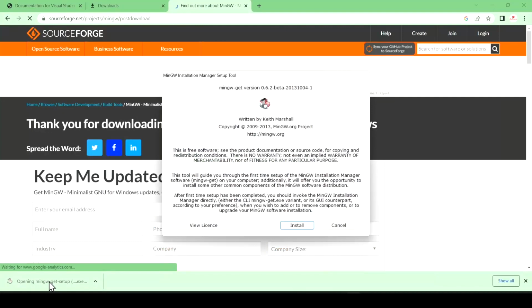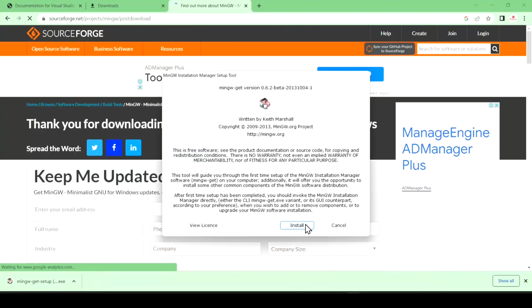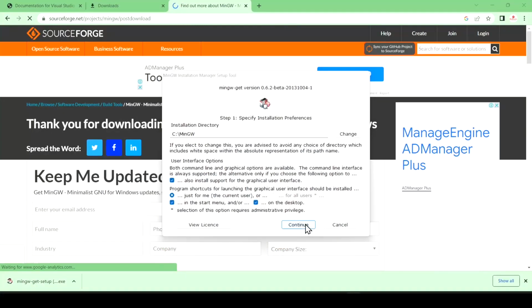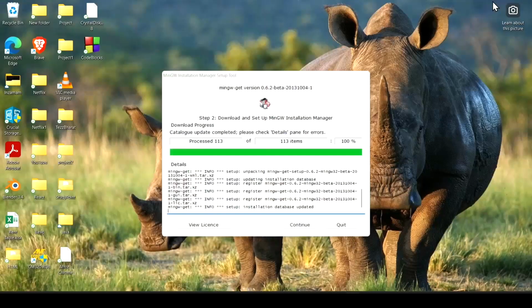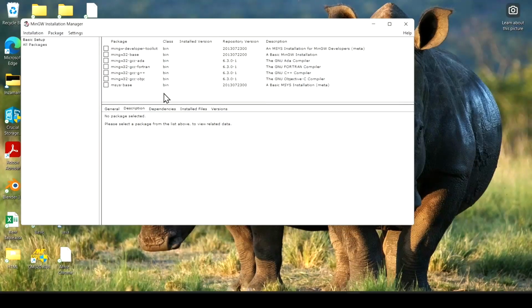It will ask you permission. Just click on install, continue, click on continue, and here we have to download for all of this.